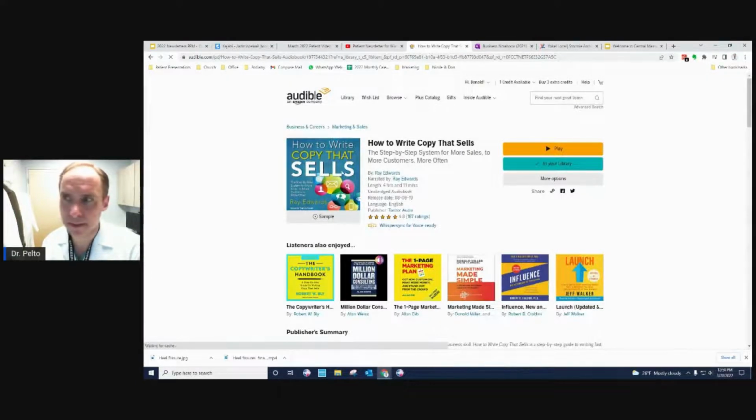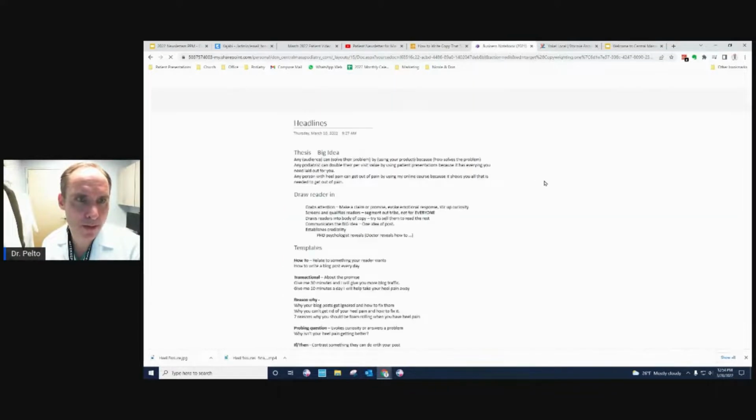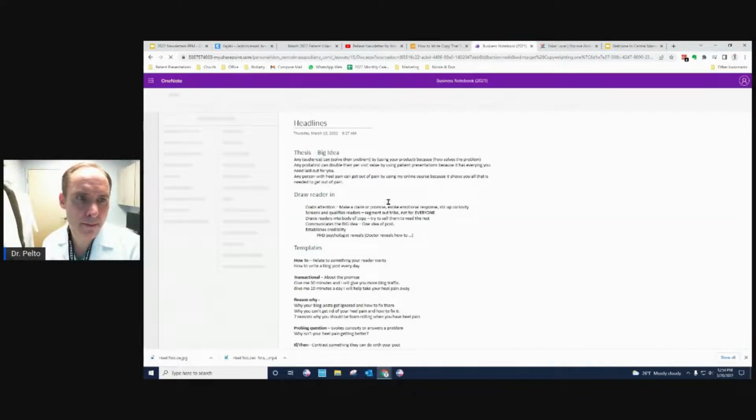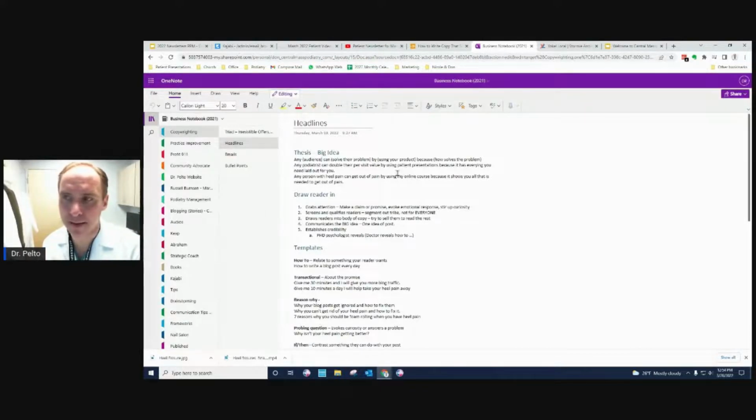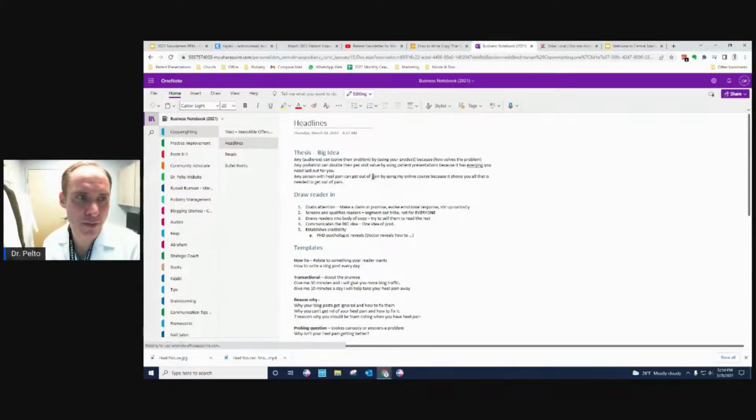It's helpful if you want to learn. Here are my notes within my notebook that I use. The big ideas here are that I'm really wanting to learn how to write emails better and how to name things better so people look at them more. I find that the better your headline is, the more people are going to read your stuff. So I have headlines, emails, bullet points, and the triad of irresistible offers. As I'm reading or listening, I'm taking notes. This is the way I kind of learn, and everything is here within my business notebook.